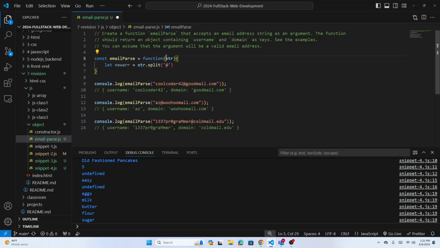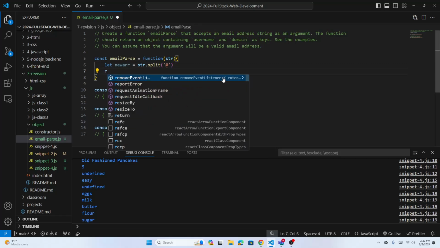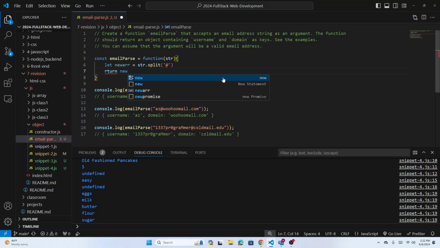So this is basically this thing. When this function runs, it will create this variable string equal to this one, and this string is split at the rate, split wherever you find it. Before, we split at space, remember that. But right now the requirement is to get the front and the back. So let's return it, return new array and see what we get.